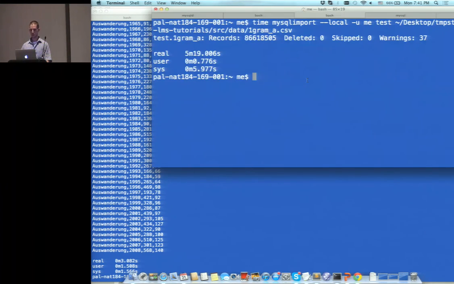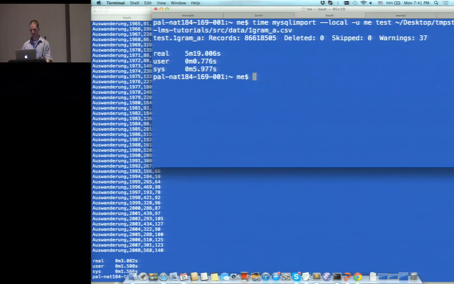And now, if I want to do some data analysis here, one idea is to load this into a database system such as MySQL, right? And we can do this. And I've done this before the talk because it takes a while. So you can see that just loading this data set takes upwards of 5 minutes.